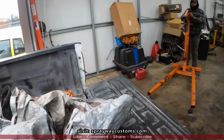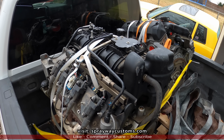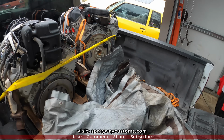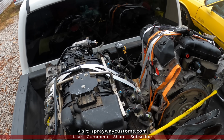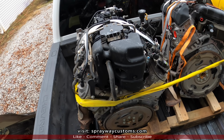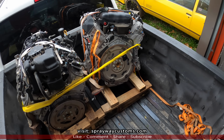And before I do the unboxing, I'm gonna show y'all the motors. We got a 2012 Escalade 6.2. Then we got a 2014 Camaro over there. About to take them off. Put them in the shop. I think I'm gonna put this in the OBS. It's 6.2. Not sure right now, but we'll figure it out.